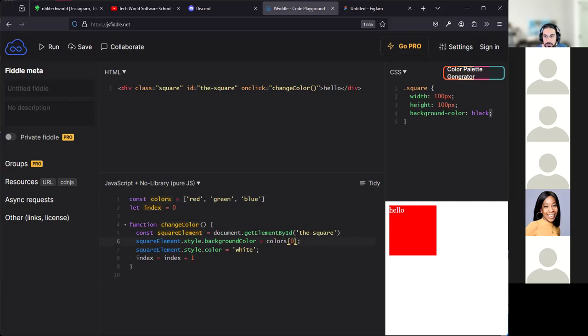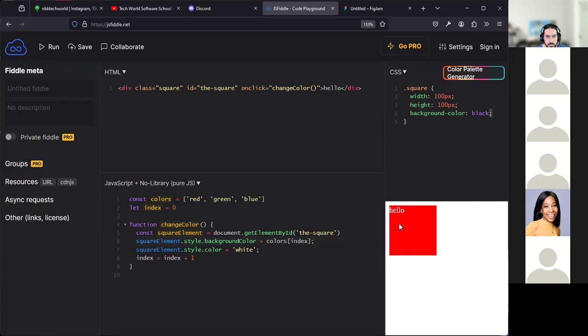And then brackets, now what's the index? That's 0, right? Now, if I do this, it's always going to be red here because the first element is red. But I need to change this so that instead of 0 there, it's something that's changing over time. And that's the index variable because it holds a value that's initially 0, and then becomes 1, and then becomes 2, and so on. So instead of 0, I put colors sub index.